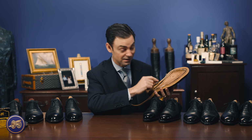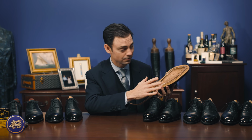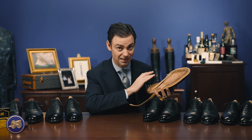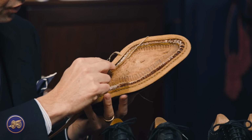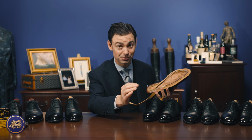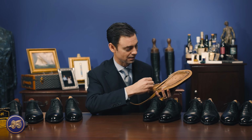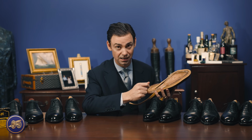This is the welt. And this actually was a significant innovation in the world of footwear because what it allowed was for a pair of shoes to be resoled without having to take it all apart. So this welt and the welt stitch is what is effectively holding the entire shoe together with the exception of that outsole. So it allows a pair of shoes to be easily resoled without effectively coming apart and thereby dramatically extending the life of that shoe.